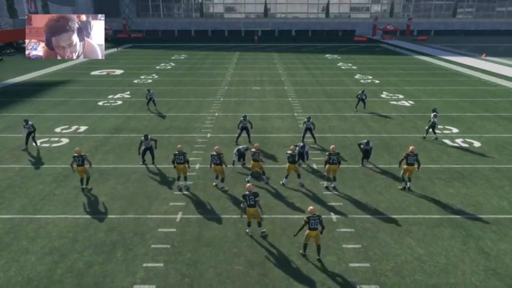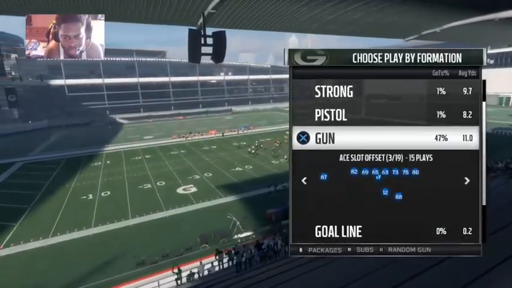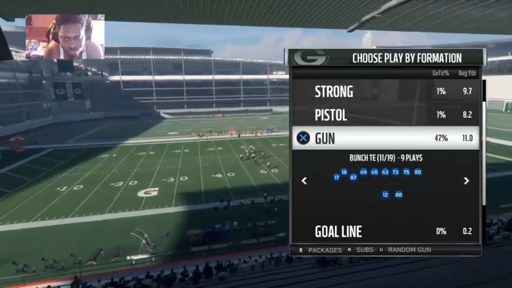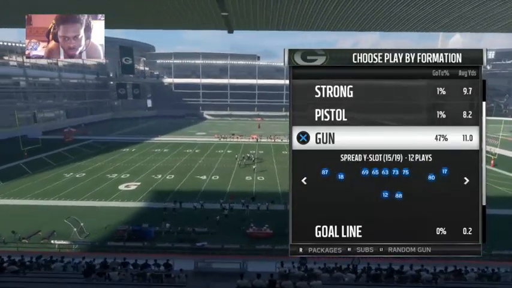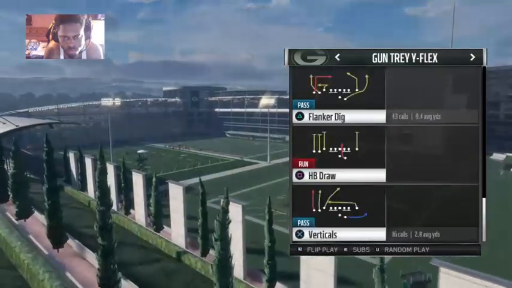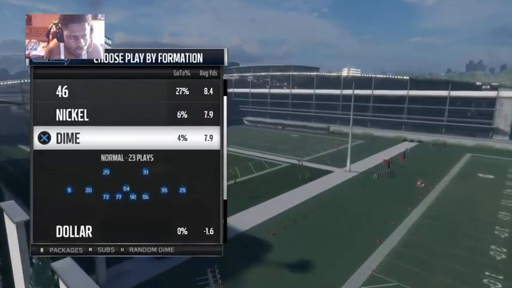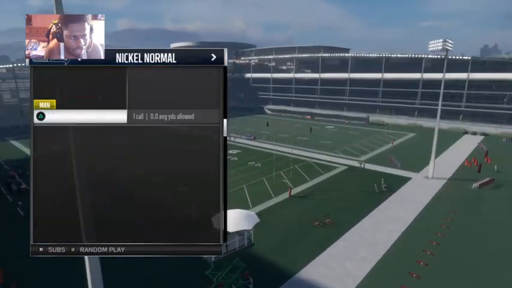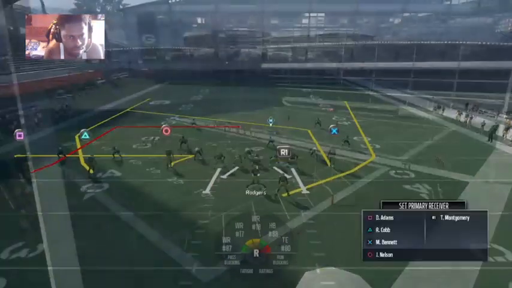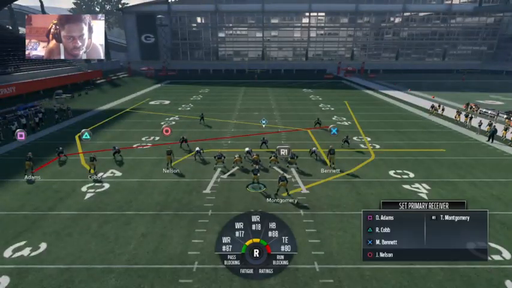So now let's go to a man-to-man. Really doesn't matter what man it is. We can go to a nickel man or dime man. Really doesn't matter. Alright, so same setup.